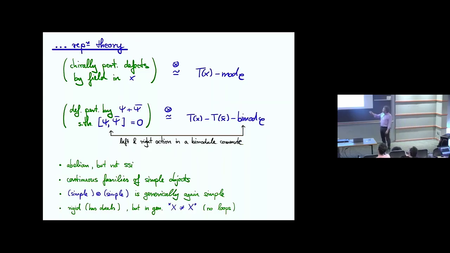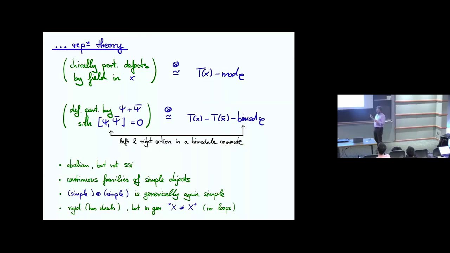And if you want to do these joint perturbations of a holomorphic and an anti-holomorphic field, where we had the condition that they should commute, well, that you can also phrase in representation theory, then you have a bimodule for this Hopf algebra. And so this commutation relates to a property of a bimodule, that the left and the right action have to commute. Okay, so now we have this category of translation invariant defects which we get out of perturbation.